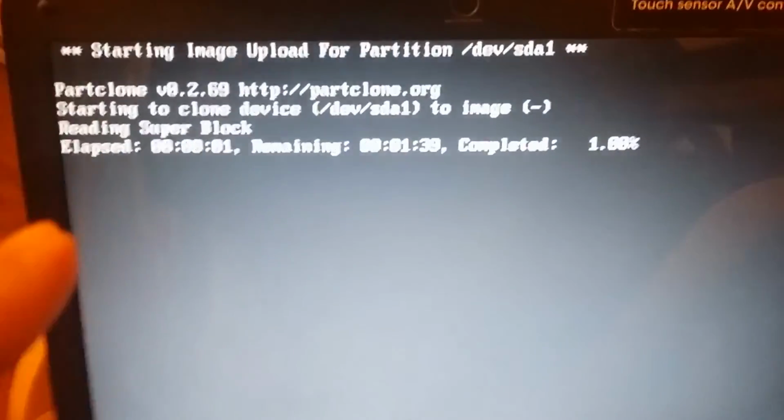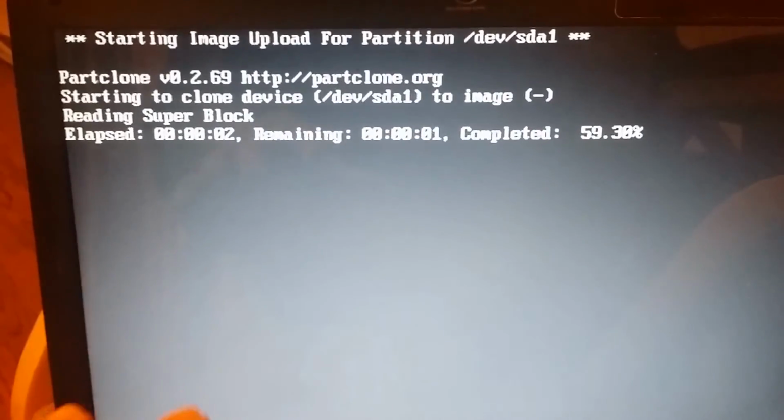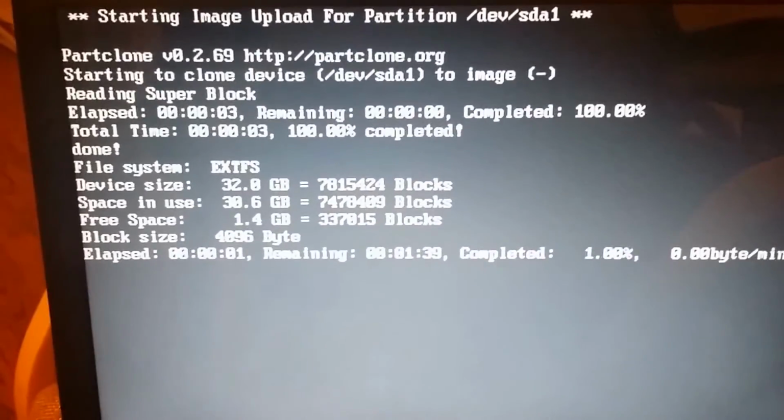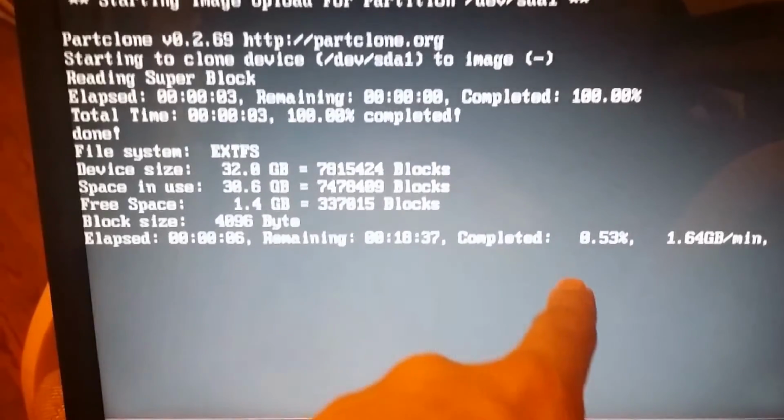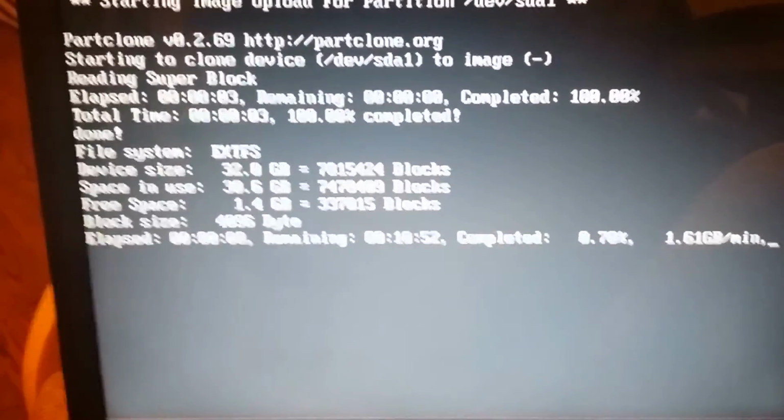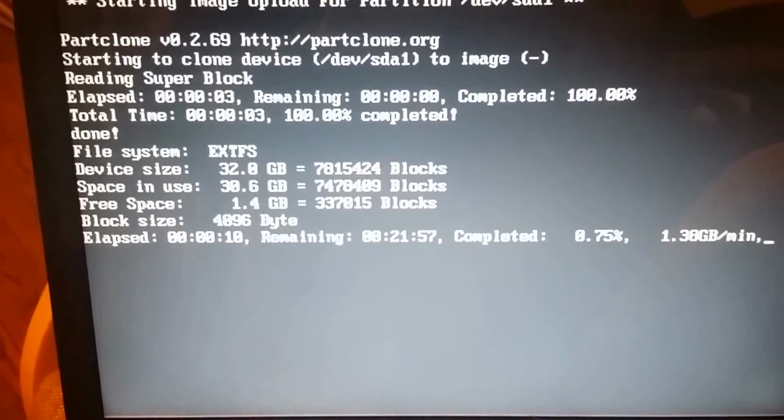Okay, and then you will get this message, but make sure you guys are patient when this is happening because it takes a little time, okay? And then you will see this right here. It will tell you the time remaining and the speed it is going through. And then I'll show you on the server what's happening on the server.